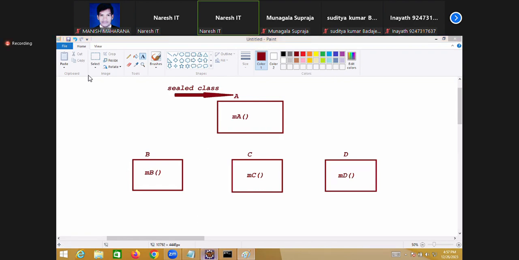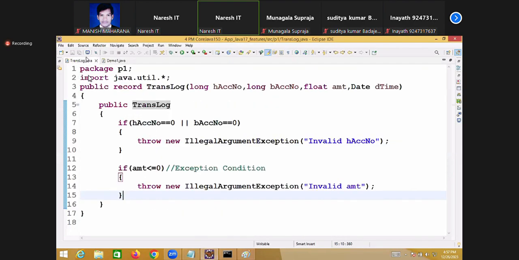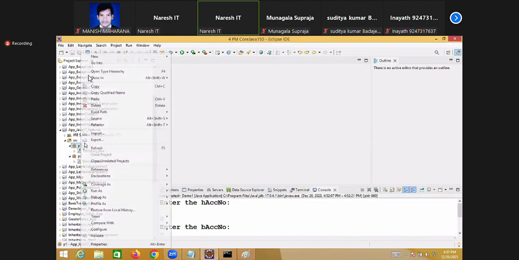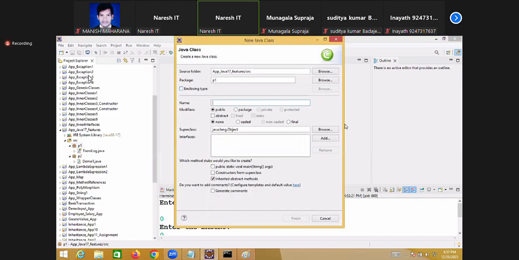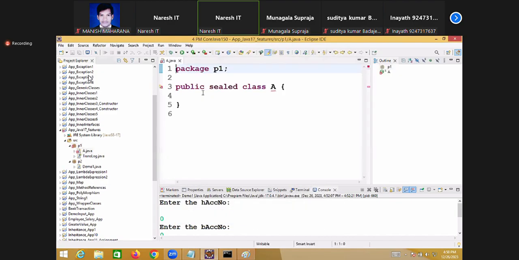See there. Suppose I am taking one class here under P1. Class name is A. You can see one keyword here. Can you see sealed here? Click on it. Sealed. I'm taking the class as sealed.